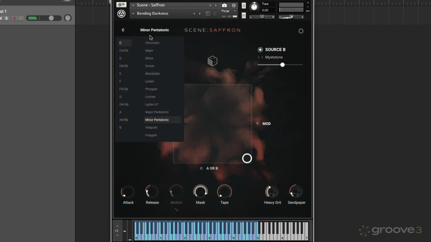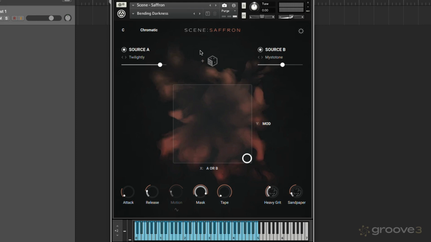Like so. Just going to change this so it's off the pentatonic scale. Okay, then we have a release control here. Now this is going to determine how long it takes the sound to tail out once we let go of the key, essentially.